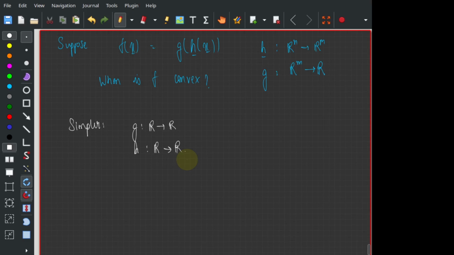What would be the first approach? Both convex is a sufficient condition. Okay, and how do you get that? Let's take the double derivative, the second derivative. So we know that a function is convex if the second derivative is always greater than or equal to 0, right? So what is the second derivative of f evaluated at x in terms of the derivatives of g and h?